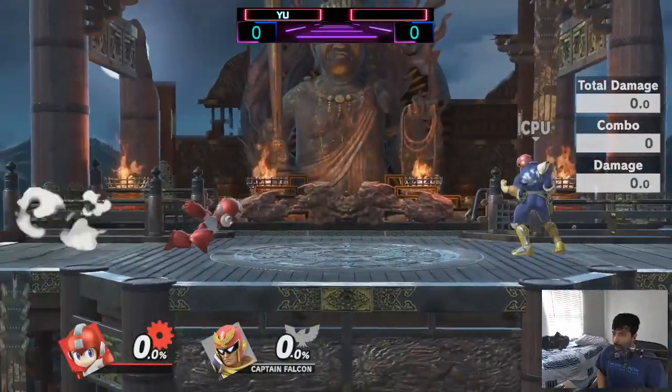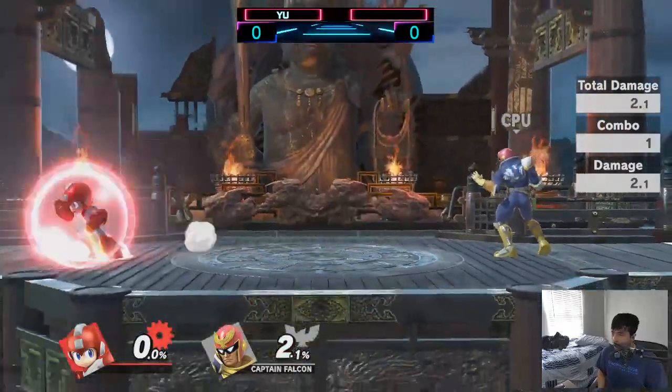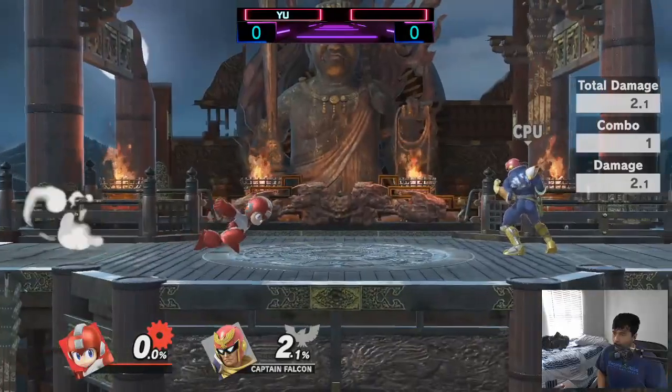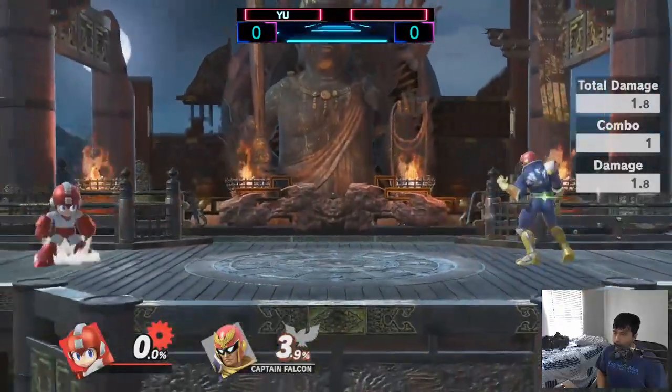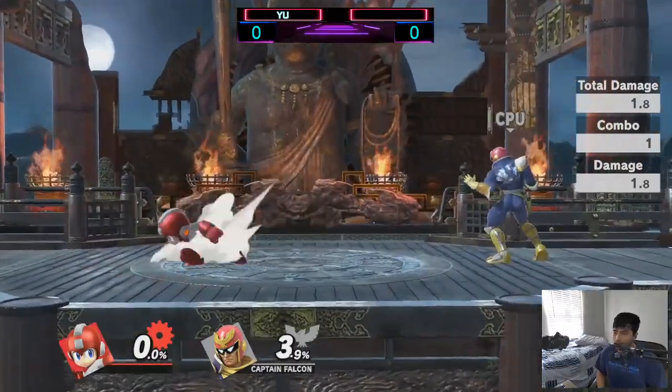And another thing to keep in mind with pellets is that the farther they travel, the more the hitbox decreases and the stun decreases. So the very last hit like that, it doesn't have that much stun, leaving Falcon to move relatively quickly after that.